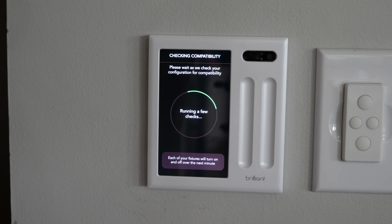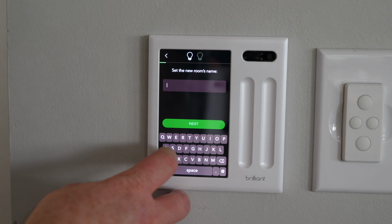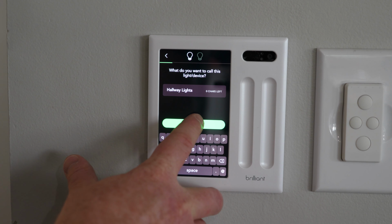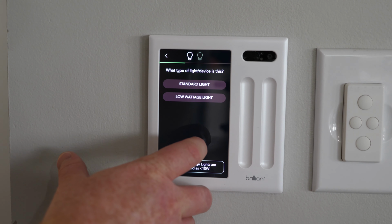And here it's doing some checks. You can see that the light turned off there on the left. And now we're going to add a new room to add our lights into. So here we're going to add the hallway, and we're going to give the light a name. We're just going to call these hallway lights. Then it's going to ask you about the lights that you have set up.